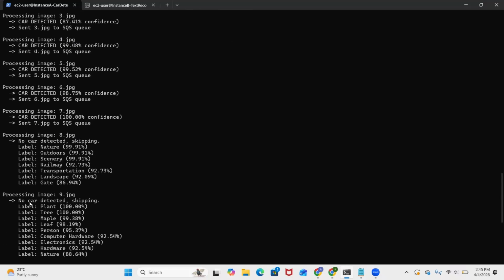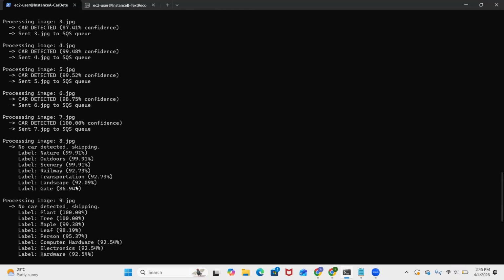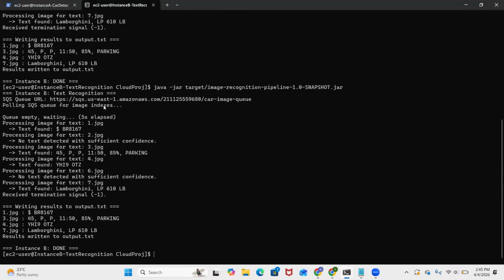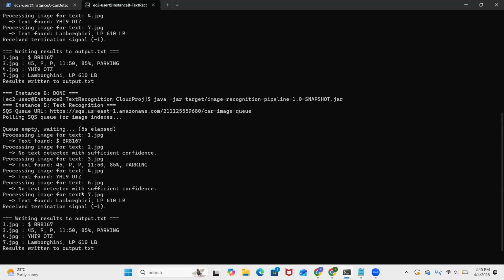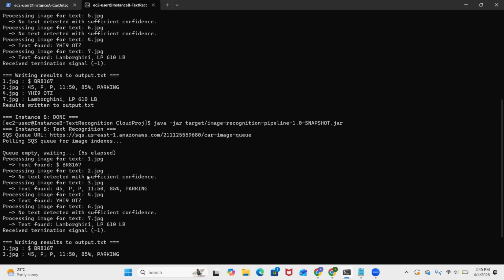Where it is not detecting, it is skipping. So that's the model working. I think we're good. And you can see what's happening here, the text detection stuff. Cool. I think we're good.